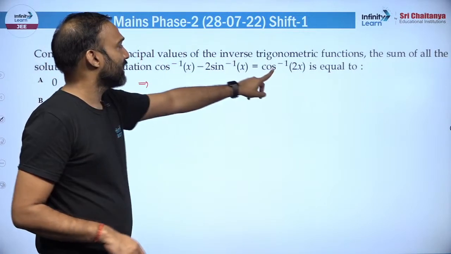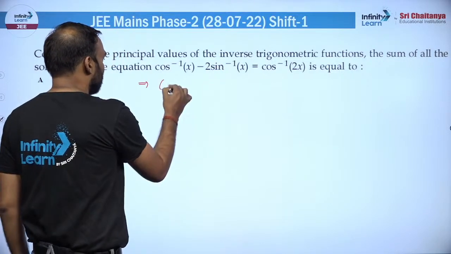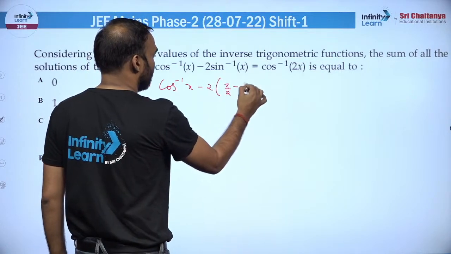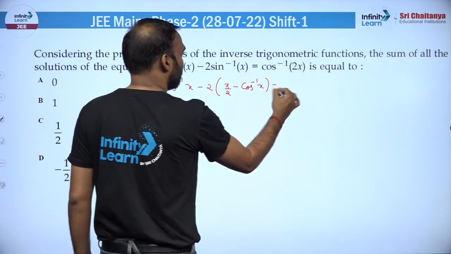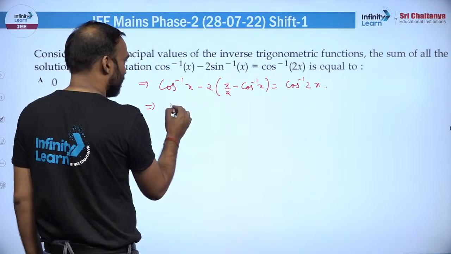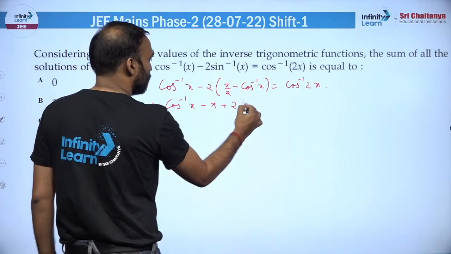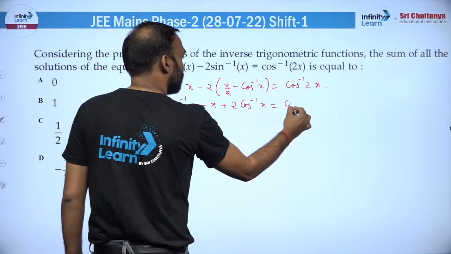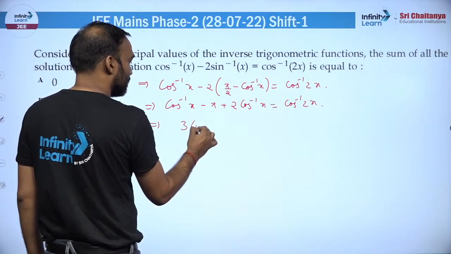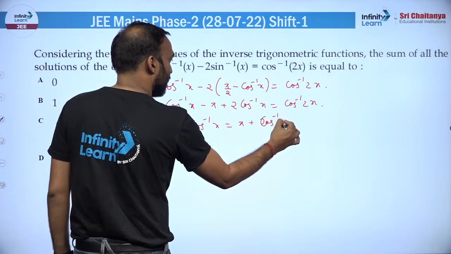So I have cos inverse, I have cos inverse, I have sine inverse. So I'll convert this sine inverse into cos inverse so that we'll have everything in cos inverse x. So over here I can use the identity that it is equal to pi by 2 minus cos inverse x. This is equal to cos inverse 2x. Simplify this, so you get cos inverse x minus pi plus 2 cos inverse x is equal to cos inverse of 2x. Right, remember ITF is angles. This is 3 cos inverse x is equal to pi, I have taken pi on the other side.